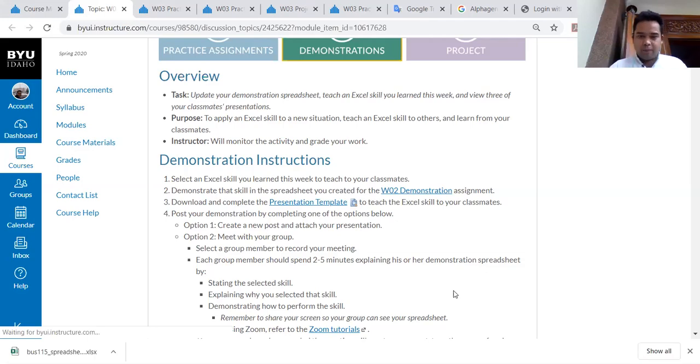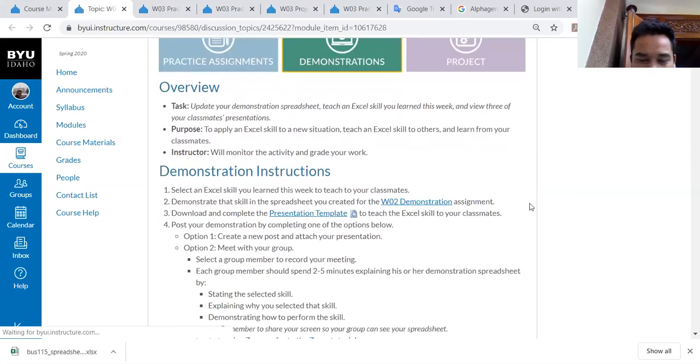Not yet. I have not completed this demonstration yet because I think I'm waiting for you to do it together. Okay. We were actually supposed to complete it, and then during the discussion, you just demonstrate what you have done. But you could still do it now, and then you just demonstrate what you have learned. It's still the same thing.